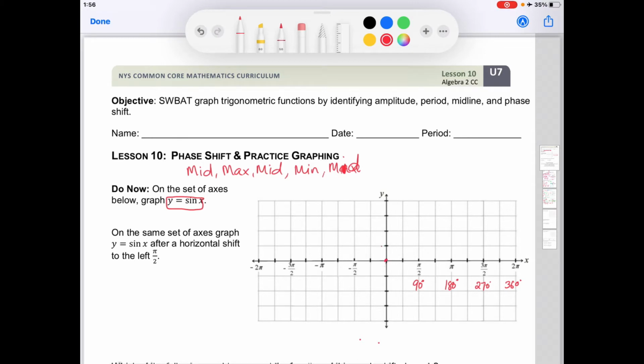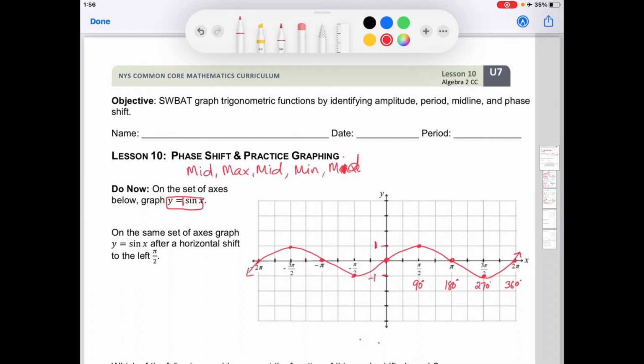So it starts at mid. I know my max for my sine function is 1. My min is -1, right? Because my amplitude is just 1. So I'm going to go mid, max, mid, min, mid. So that is one complete cycle of a sine graph, right? And you can keep going in the other direction. I change the order. I go now min, mid, max, mid instead of the other way, right? If you're going backwards, I can have arrows going down and going up.